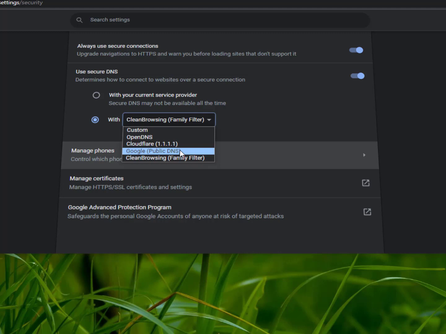If you are using another DNS, then you can go with Cloudflare or OpenDNS, because these DNS are much faster than Google Chrome's. I'm not saying that Google Chrome DNS is much slower or something, but sometimes it's not working with your location properly. Like for me, sometimes when I try to browse some websites, the images don't load properly, even missing some contents from websites. So that's why I'm not recommending it.